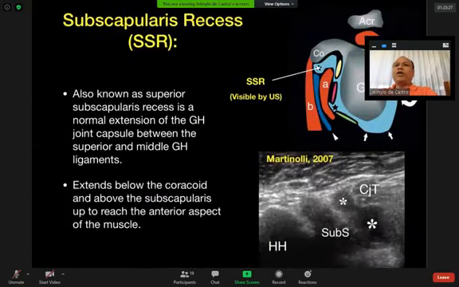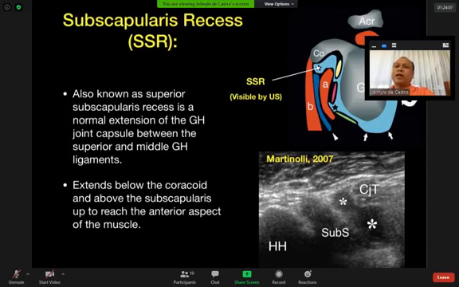Now, the other one is, of course, your subscapular recess. As I have mentioned, this is more superior as compared to your subcoracoid bursa. And this is a normal extension of the glenohumeral joint. So if the biceps tendon sheath could have fluid, it could point to a problem in the glenohumeral joint. So in the same way, this could also be an extension. But this is not usually a normal extension, because this is not a very dependent portion of the shoulder.